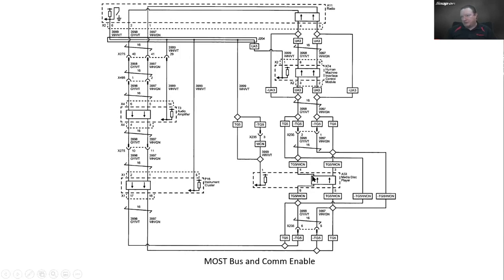So we have the media disc player, and then it goes out to the human-machine interface control module, which is a really fancy way of calling that a touchscreen. So that's what it is. All right, where the human and machine interface, that's our touchscreen. And then back to the radio. All right, so that is a hardwired loop, physical hardwired loop, where each of these talks on its own turn going through the network.